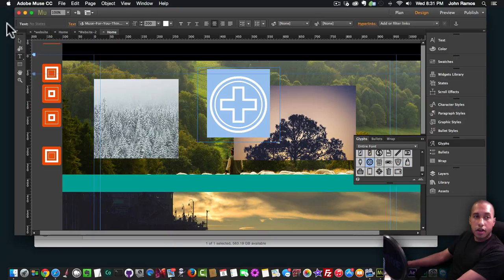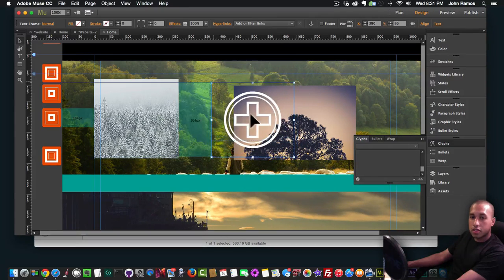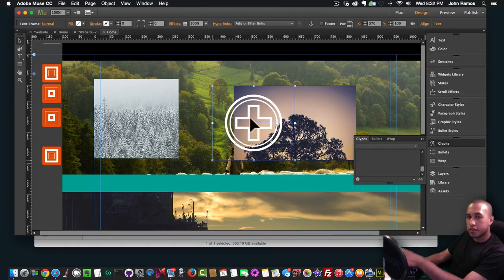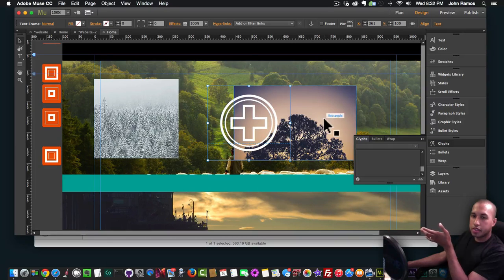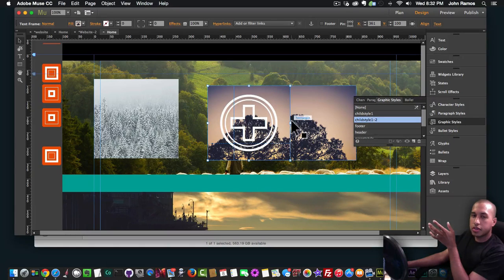Awesome. And now all I have to do to this glyph from the Muse-For-You shop icon pack is just give it the graphic style. So I'm going to give it the graphic style that we gave this image. I'm going to click on it, go to graphic styles, and just click on child style 1-2.